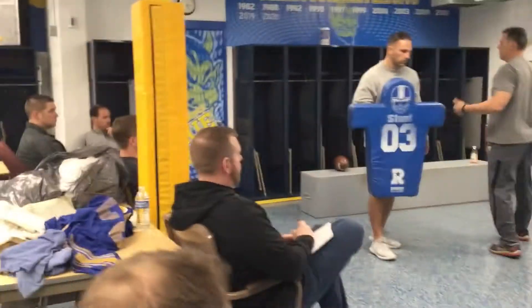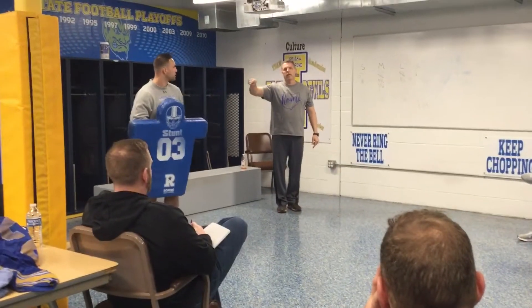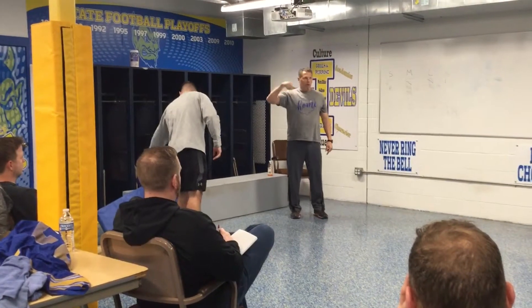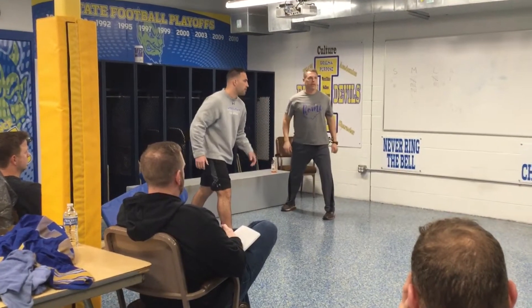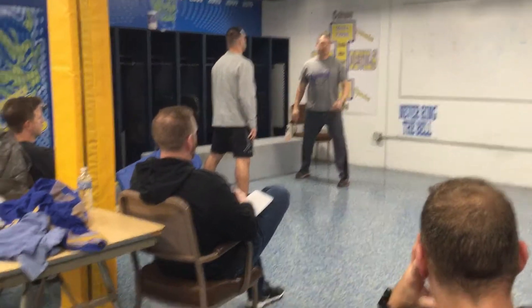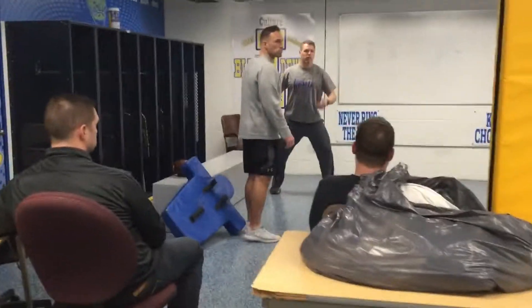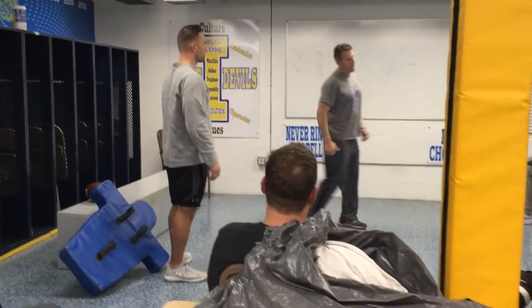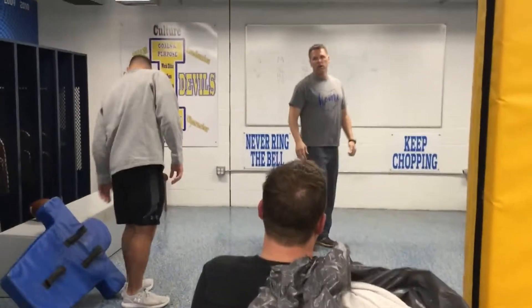So you can do it two ways. The second way you can do it is we're both offense — and I like this one actually better. We're both offense, and we're going — I'm trying to reach him, he's trying to reach me, and whoever's faster is going to be the guy who reaches. So it puts a little competition in it. Alright, so that'd be a good drill — we're just flying like crazy and I'm trying to reach and he's trying to reach me.